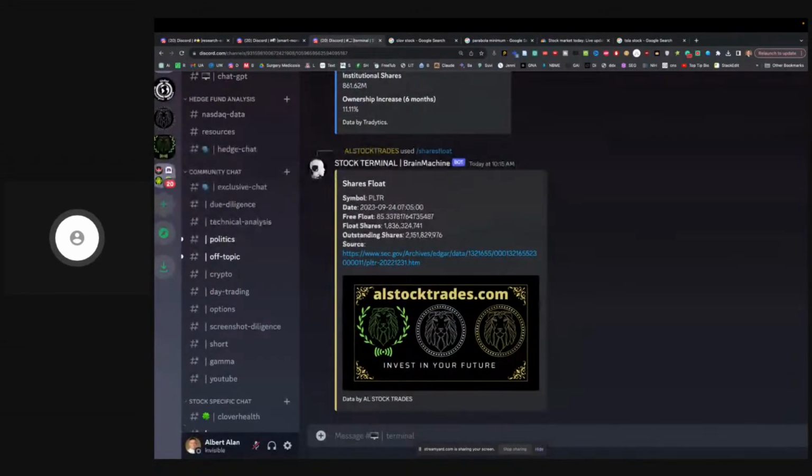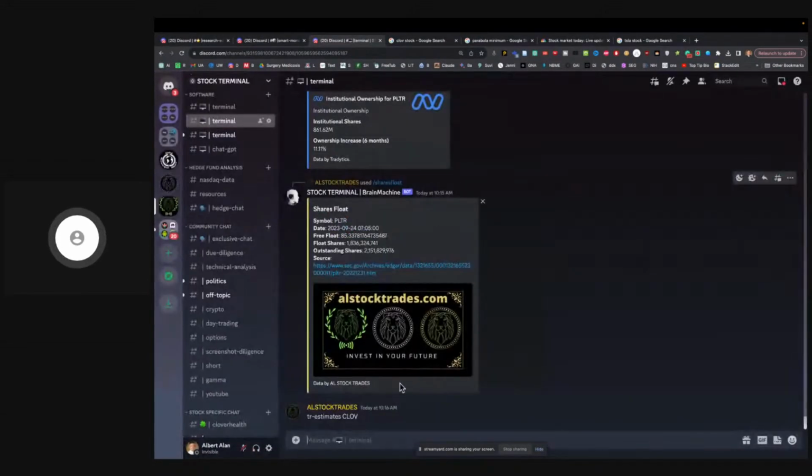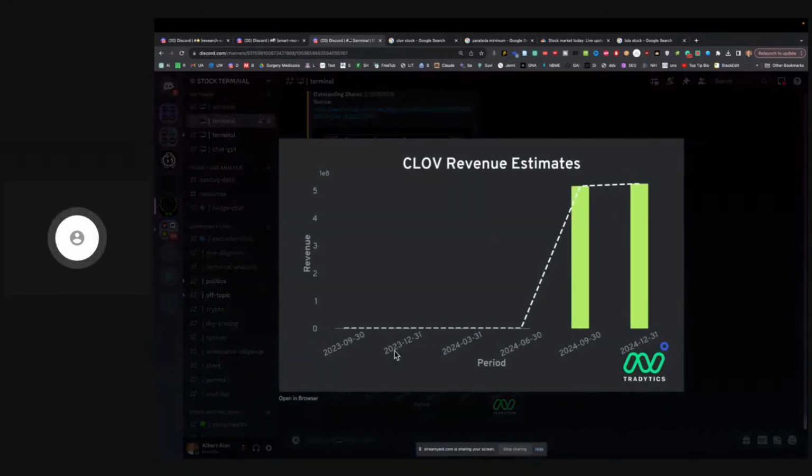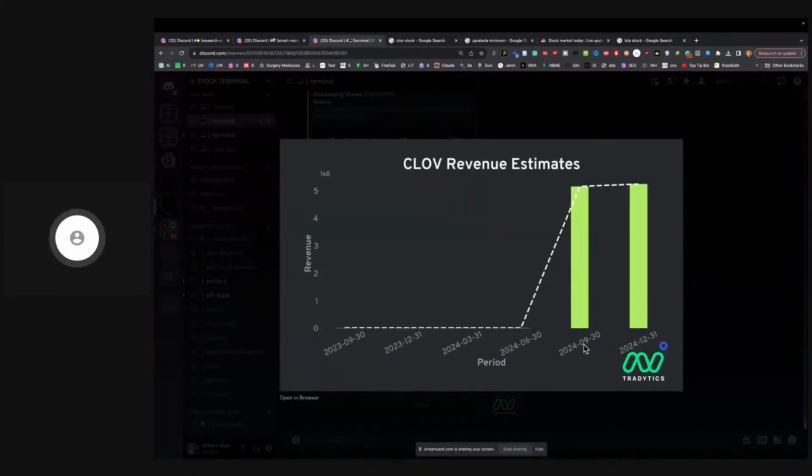All right. So let's go ahead and look at the revenue estimates for Clover really quickly. You can see that analysts in 2024 and beyond, and a little bit near the end of 2025, are pricing in a revenue jump to anywhere between $4 to $5 billion. Right now we're at $2 billion. So that's a big increase, which is why I'm doing the intrinsic value calculation at around 30, 40, 45, 50%, because that's what it takes to get to that price.